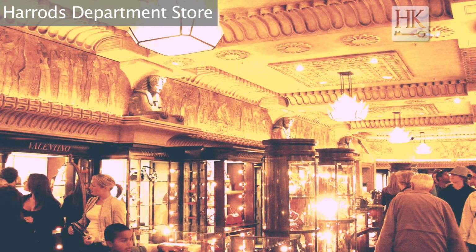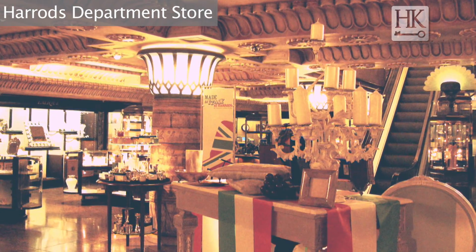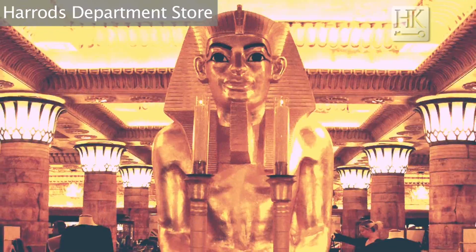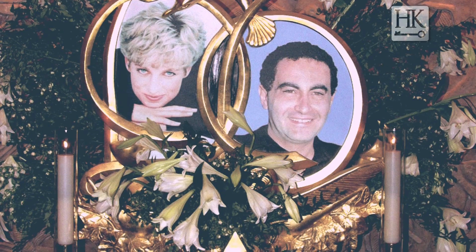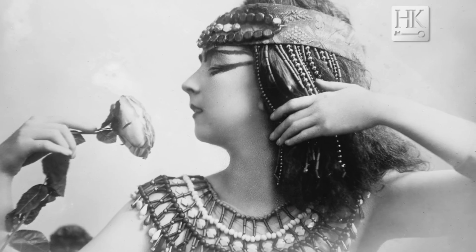Harrods department store in Knightsbridge was built in 1905, but in 1985 it was bought by the Egyptian businessman Mohammed El Fayed, who loved Egypt style so much that he decorated the entire basement and first floor with Egyptian lights, fittings, even images of himself as a sphinx. Down in the basement there's a famous memorial to Dodi and Princess Diana. This beautiful memorial has objects from their last night together and their names written in hieroglyphs around scenes of the beautiful Egyptian marshes.